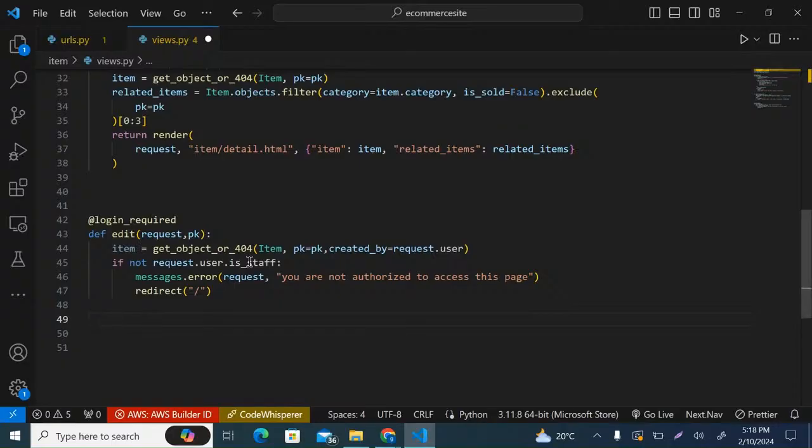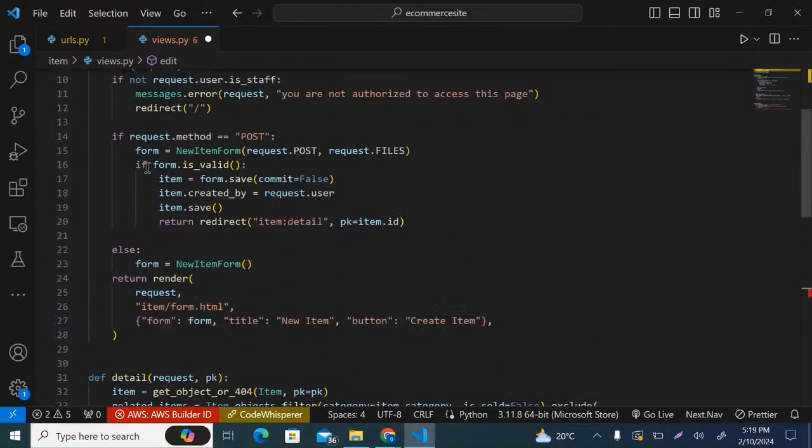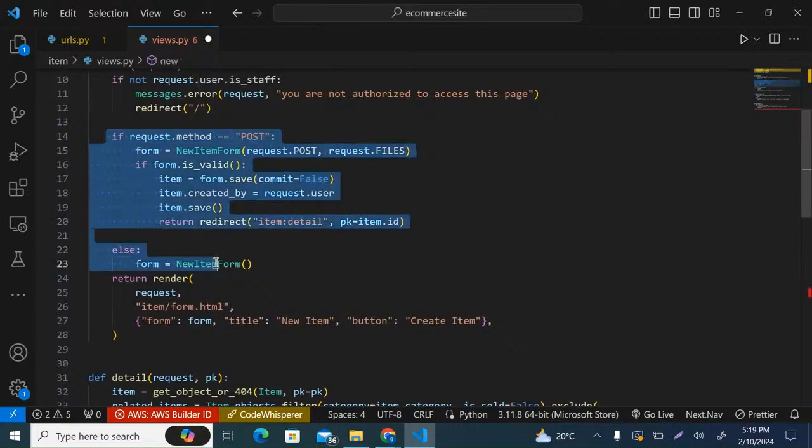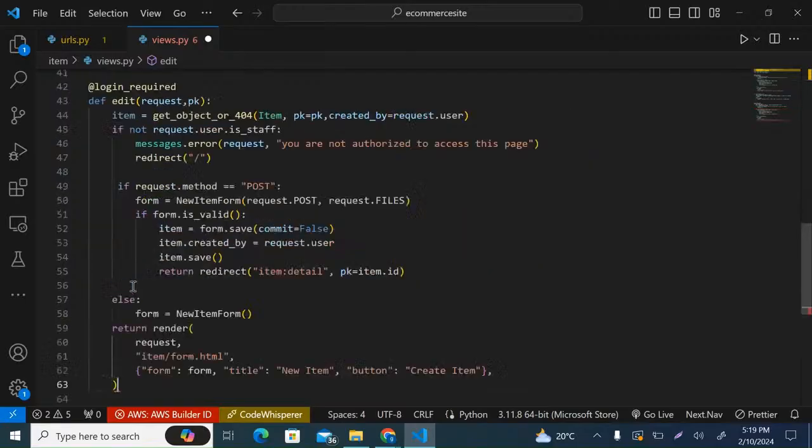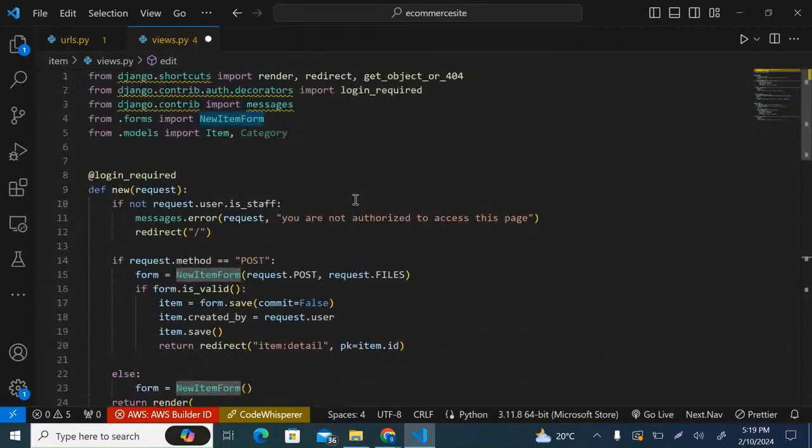What we need now is if there is a post request, and this should be similar to this here. I can actually copy the whole of it. So if it's a post method, first of all, we will not need this commit here, and we will need a new form.